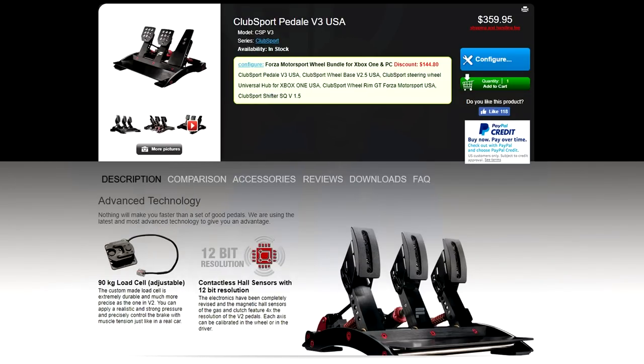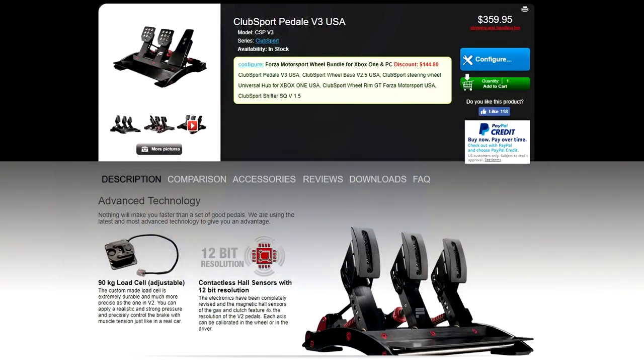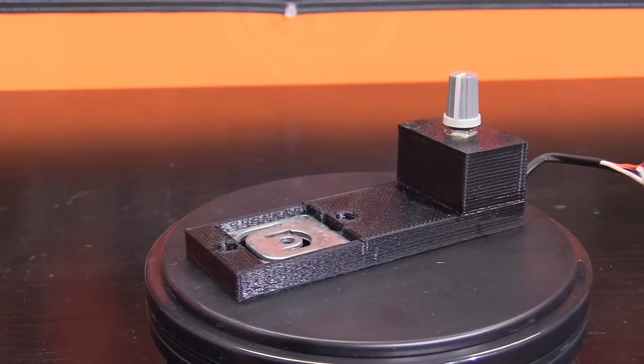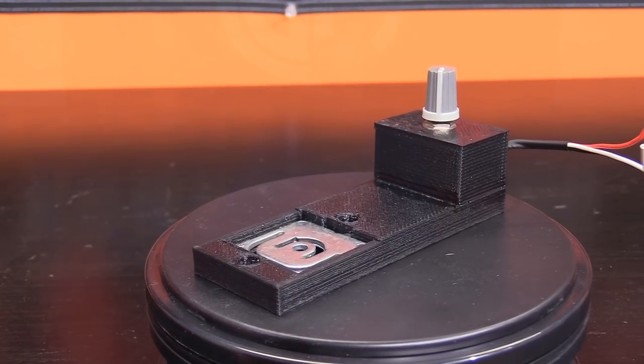Next, comparing them to Fanatec pedals — a lot of high-end Thrustmaster users might already be using a set of Fanatec pedals. That means two USBs, no cross compatibility with Xbox or PS4, and you're talking about $360 versus $146 pedals with a $150 modification, coming in a little under $300 total. There are a few things a little nicer about the Club Sport pedals — the base is made of really nice billet aluminum and you have a bit more pedal adjustment.